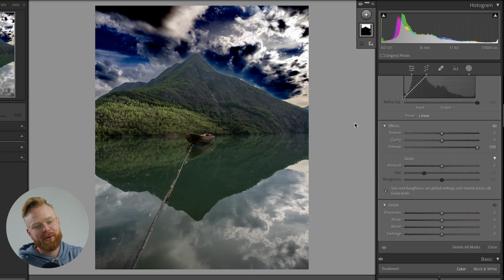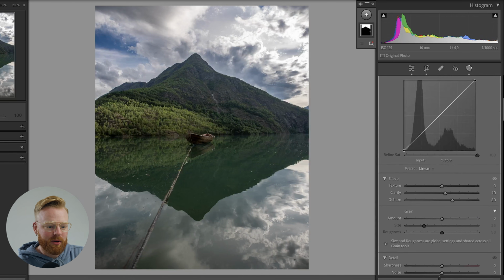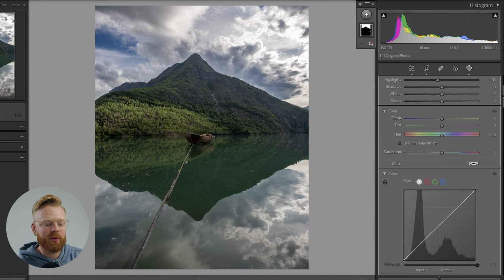This is the extreme version. We can all agree that this is not good at all. But just a tiny bit here and the sky becomes more dramatic. You can even up the clarity a tiny bit on it as well. Something like this. Now, what often happens when you're playing with the dehaze slider is I think the colors become a little bit too much. So I often like to compensate for that by dragging down the exposure. No, not the exposure, the saturation a tiny bit on it as well. And I think this is a good starting point.